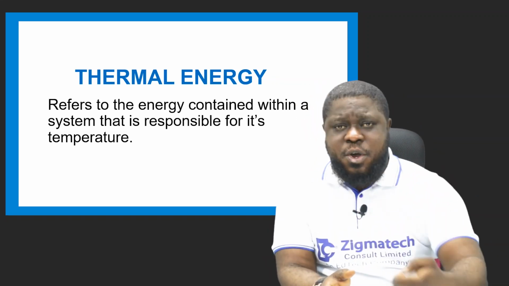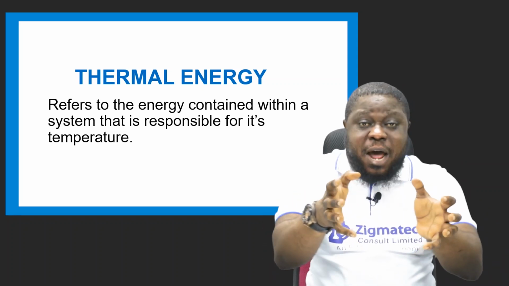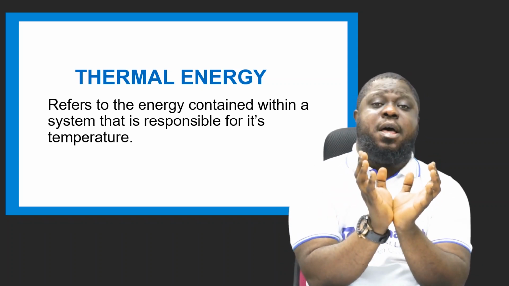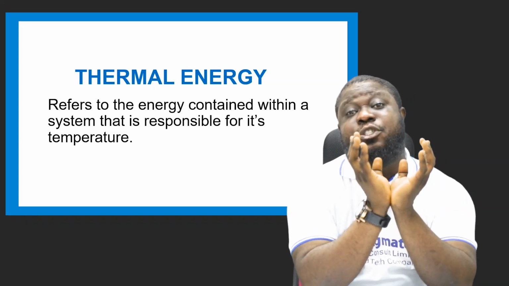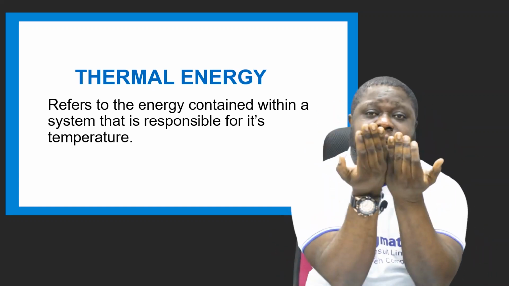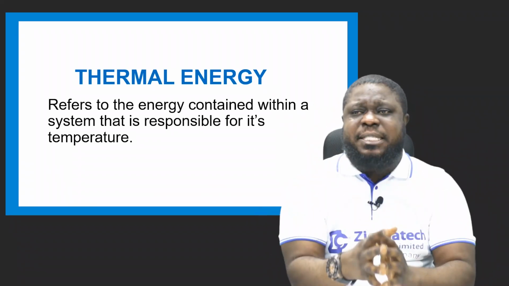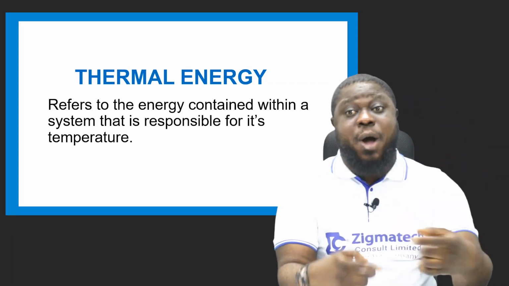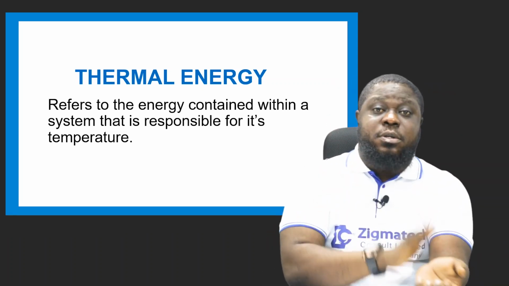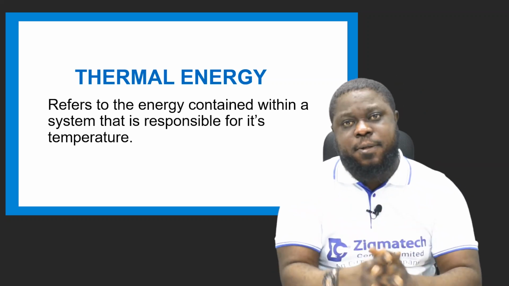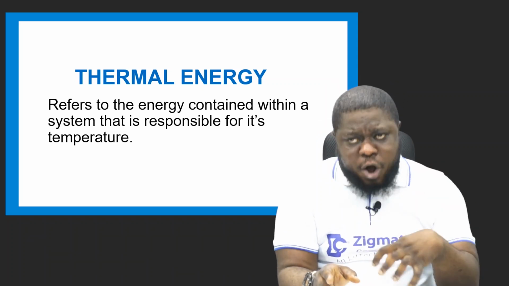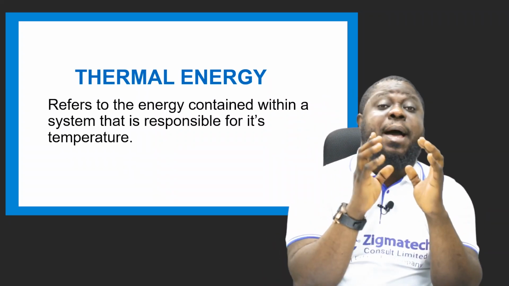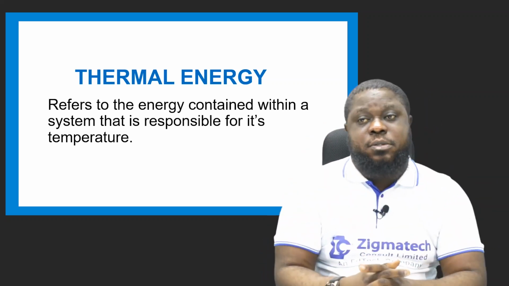Now, when this heat comes, the heat will be contained in its surrounding. You put a pot on the fire, the heat comes out, and if you look under the pot, the fire is surrounded under the pot. Now, that particular place where the fire is surrounded, the energy that this heat will give to that particular pot is thermal energy, and that energy will be responsible for the increase of its temperature. Why? Because the substances inside will have to move, and we know temperature is the amount of the average kinetic energy possessed by the particles of a body. So in essence, that temperature will increase because of the heat energy that is being contained under that pot, through the thermal energy that is going under that pot through the heat energy that came out.